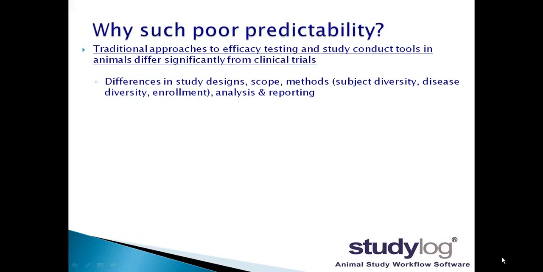And also how we enroll animals, for example, is more on a synchronized basis as opposed to a rolling enrollment as is seen in the clinic. And the analytical reporting methods are not as clinically relevant as they could be.